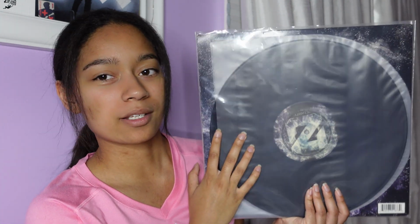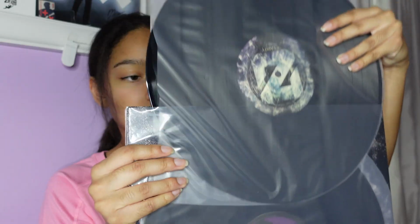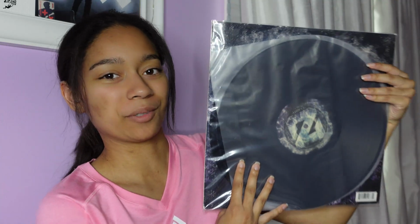They also come in the standard square one if that's what you prefer, but again, for me personally, I like the round bottom. Here is an example. This is actually a double LP, so I like to store the records outside of the jacket but inside of an outer sleeve. So I've got both of the vinyl records here. I just feel like it's so much easier to handle them and store them like this. I just find that to be really quick and easy.